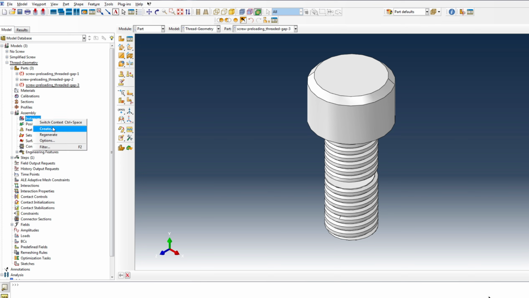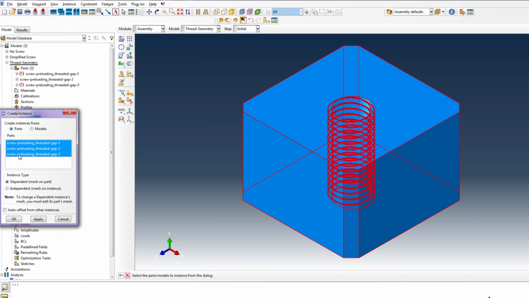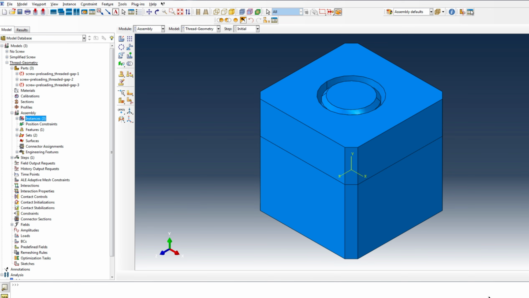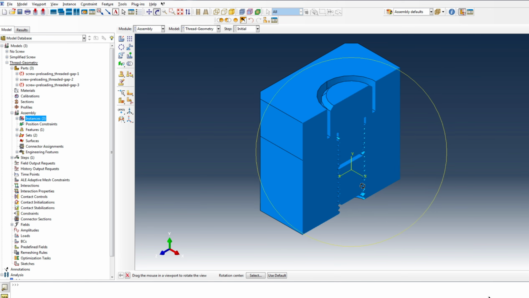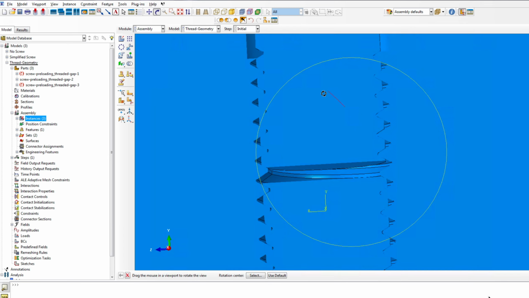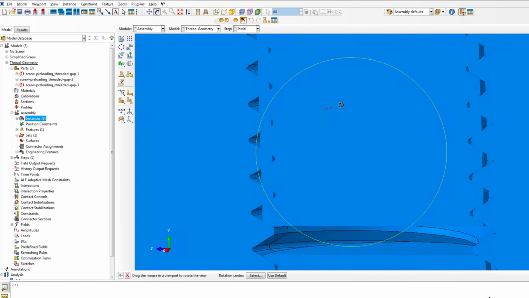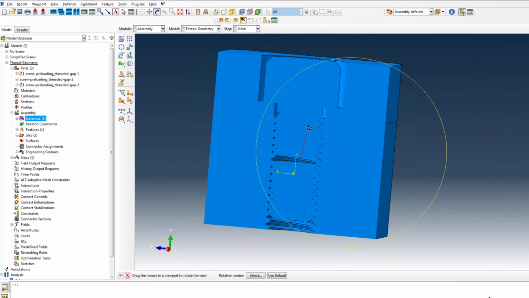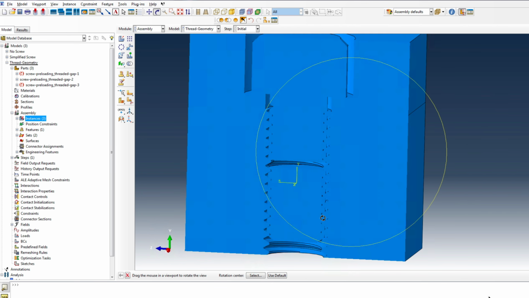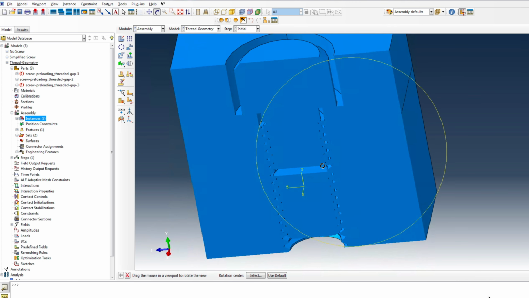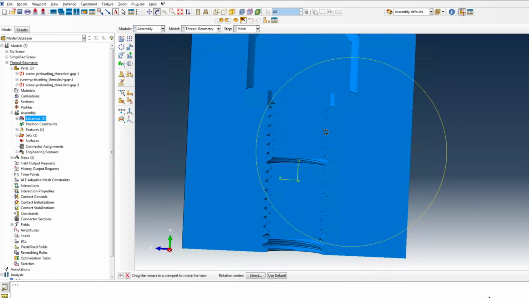If I create an instance including all these three parts, I have prepared my model in the CAD software and assembled it properly, so the coils of the thread have a small clearance between them. As you may see, I have created a gap as a cross section in the screw. I will explain why I did that.